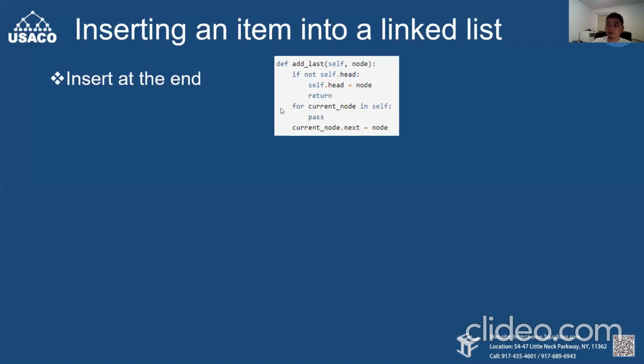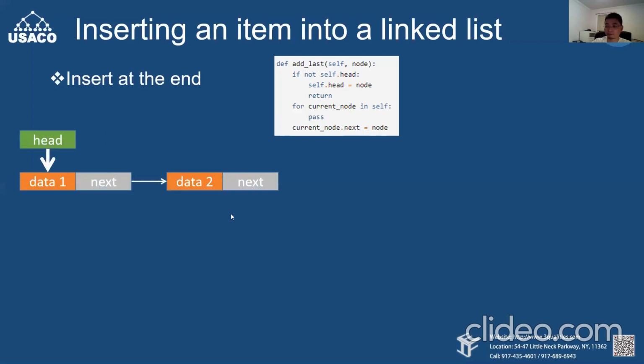And then if we want to insert a new node at the end, which means what? Make the next of the last node be the new node. Am I right? Let's take a look at that. I have an existing list that looks like this, and I want to pass in a new node and insert it at the end of the list.